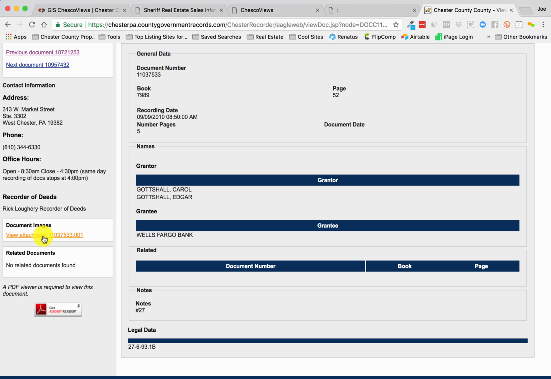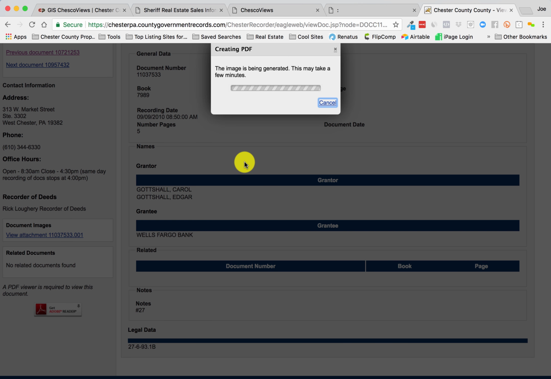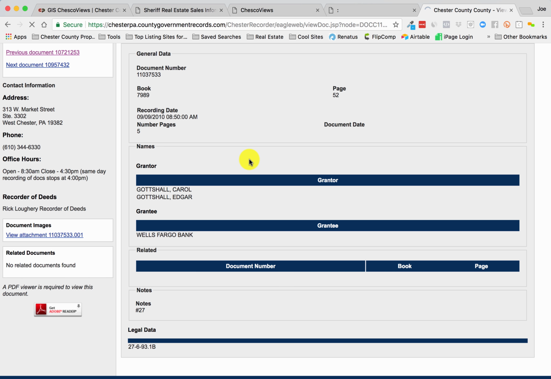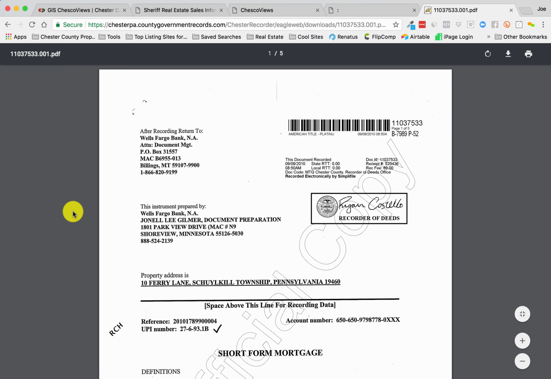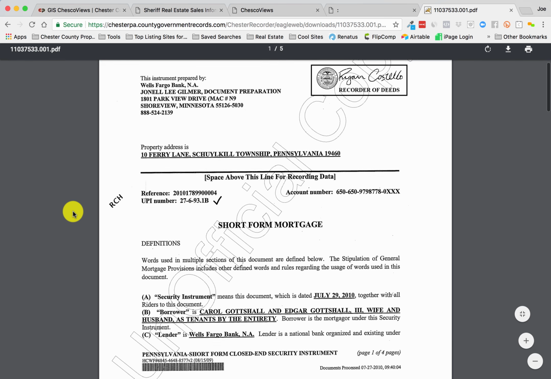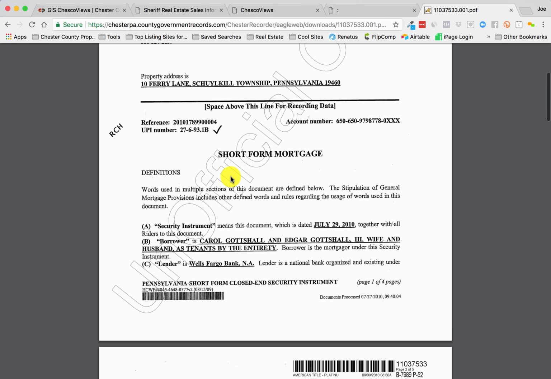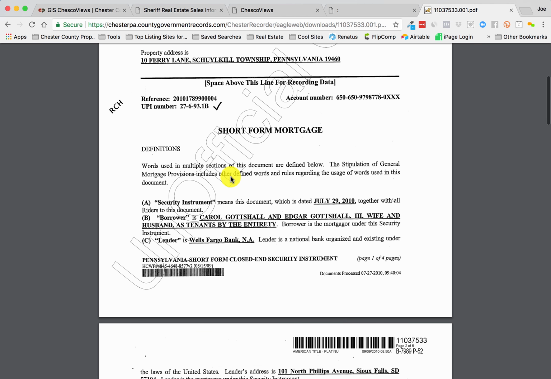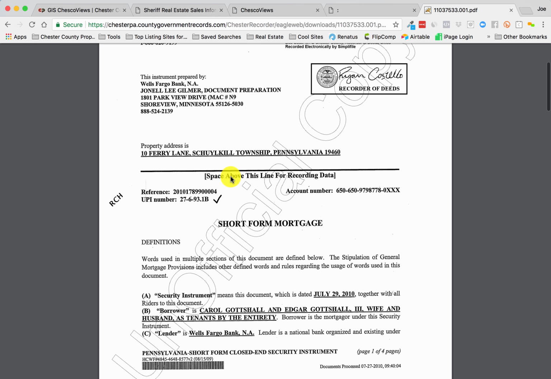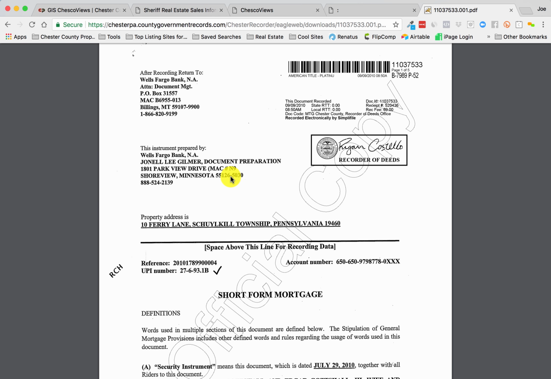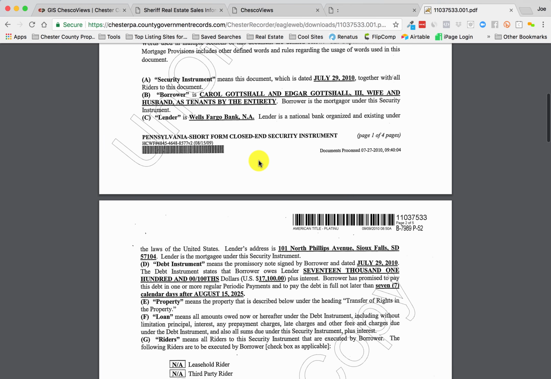So this one doesn't have a satisfaction. So this is still an active mortgage. So let's take a look at it. 10 Ferry Lane, short form mortgage. When was it recorded, I guess? September 9th, 2010.